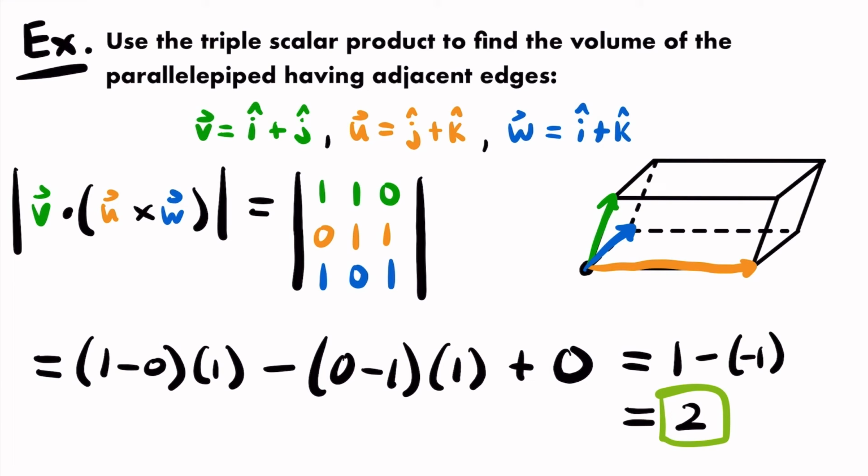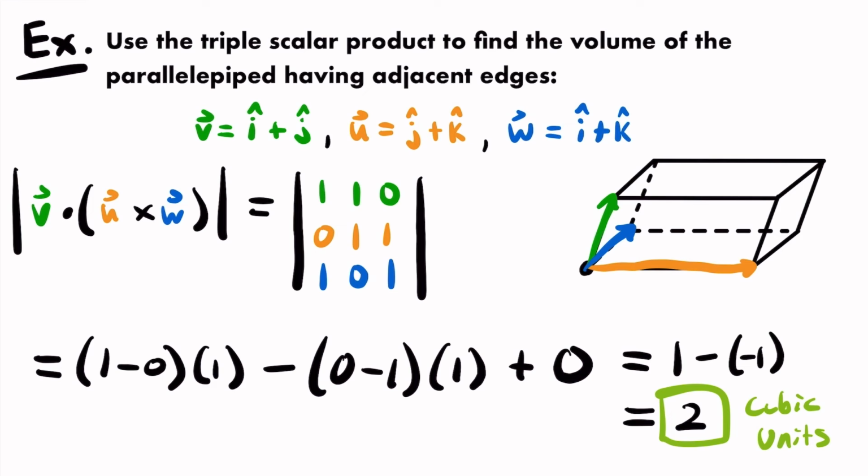And in this case, if you wanted to, you could also add on some units to this answer, because remember, this does represent the volume of this parallelepiped, and volume is always measured in cubic units. And so even though we're not told what units we're working with here, we don't have feet, inches, meters, centimeters, millimeters, whatever, we don't know what that is, we can still say that the volume here is 2 cubic units. Okay, and one more thing, I forgot to mention this.